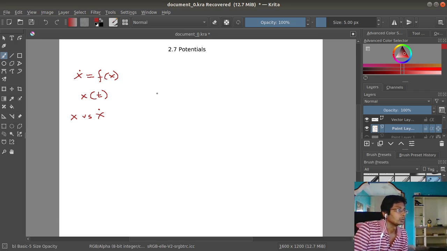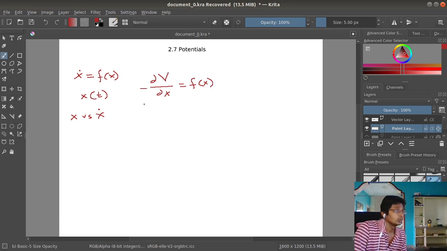And in today's topic we're going to use a graphical approach, but one slightly different from this one. In that approach we are going to introduce something called potential, which is denoted as V. The way it's defined is in the following manner: dV by dx, the negative of dou V by dou x, is equal to f of x. So that's how we define the potential V.